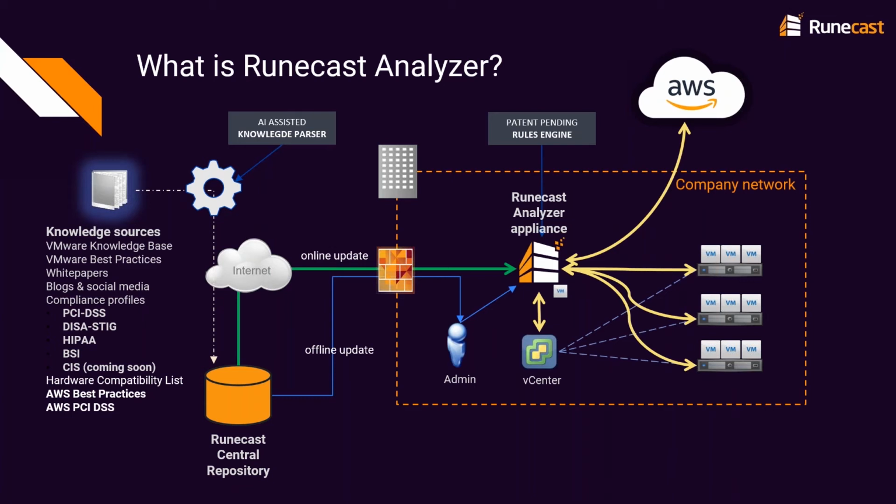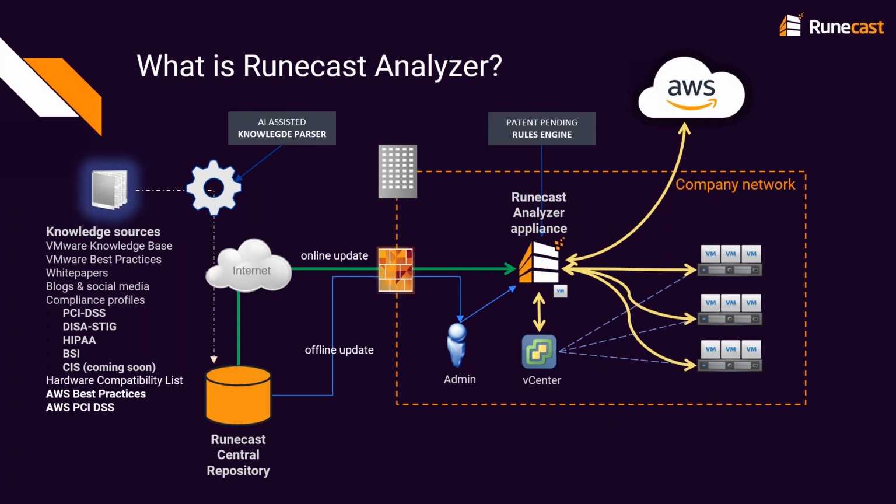Apart from just security, Runecast scans against availability issues, performance, recoverability, manageability problems. One really successful feature from last year that we added is the HCL analysis, which helps you discover any incompatibilities of firmware, BIOS, driver versions of your servers, IO devices against your ESXi versions, vSAN versions. Not only will it give you the current gaps of compatibility in your current environment, but you're able to simulate upgrades of your environment, and in just seconds you're able to see if there will be any incompatibilities if you decide to upgrade to a different ESXi version.